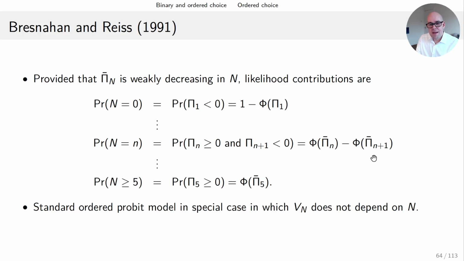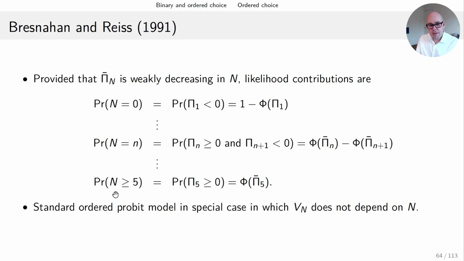Okay, and notice, by the way, that pi n is going to be weakly decreasing in n in this model usually. So pi bar n is denoting industry profits net of epsilon. And when I'm only changing the number of firms in a market, it will increase fixed cost, and it will usually decrease, or at least not increase, variable profits. So for that reason, pi n bar will be weakly decreasing in n.